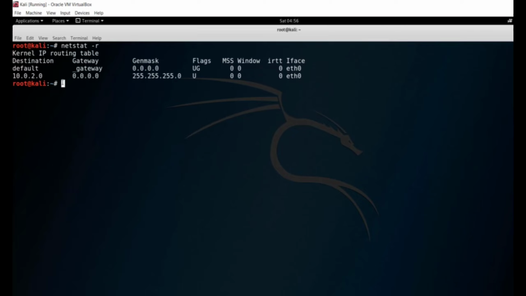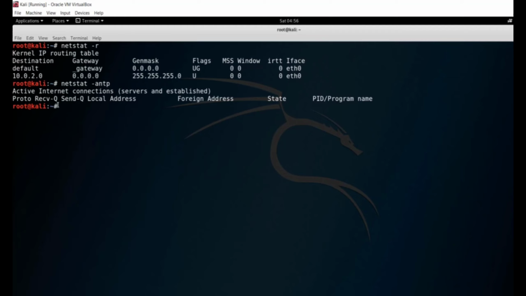If you want to check for established and listening port connections, which can be done with netstat, so if you just made a payload and injected that payload in the victim, and you want to check for the connections or the ports, you can simply use the netstat command with -antp, and it is going to give us the information about the connections and the ports. If you want to display the ARP cache table for all the interfaces, you can do it with arp -a. This is going to give us the information about the cache tables for all the interfaces.